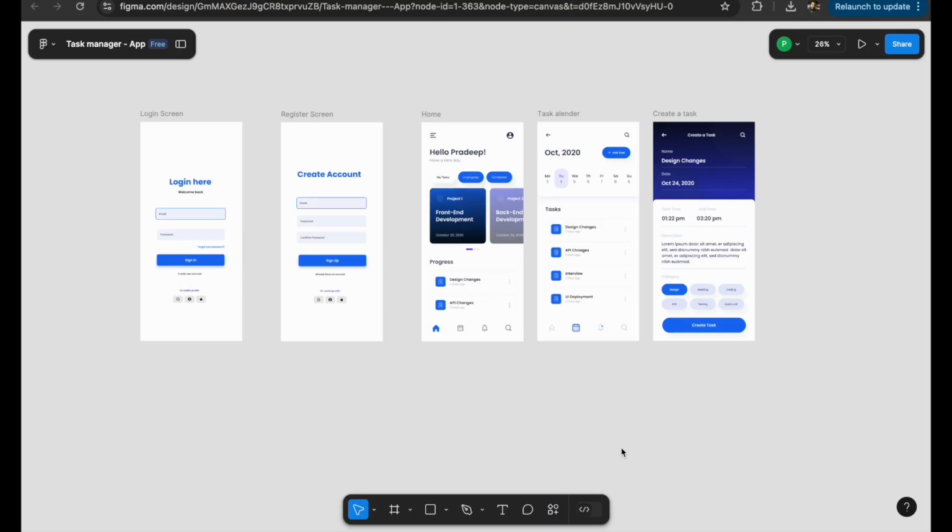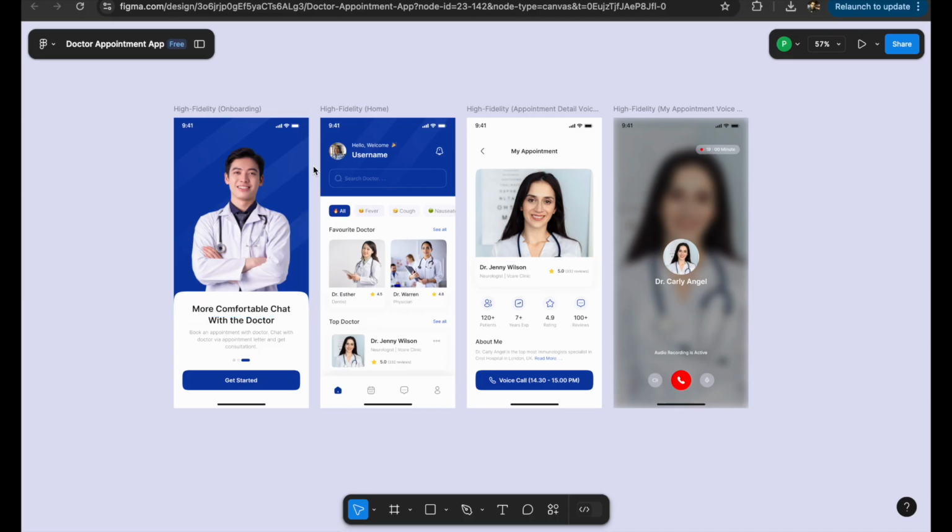See the application that we are going to build in this course. The first application that we will build when we learn the concepts in React Native, we'll apply all those concepts in building this application. So task management is the application that we'll build as we progress in the course. And there is another application, like a doctor appointment app. This we'll build at the end of the course when we have learned all the concepts in React Native, and then we'll apply all our concepts to build this app.